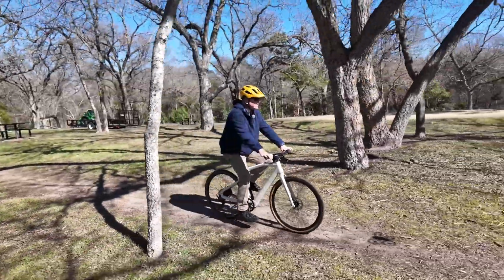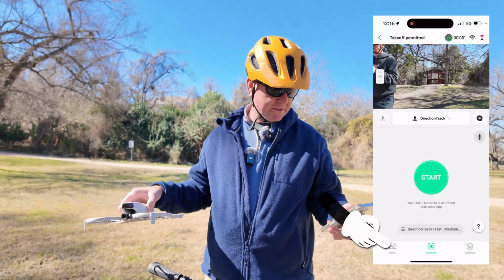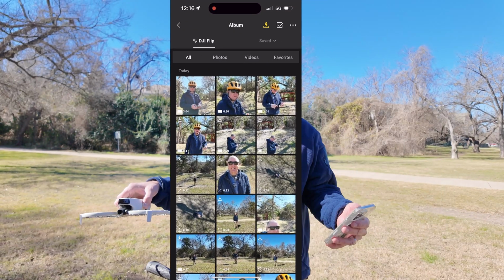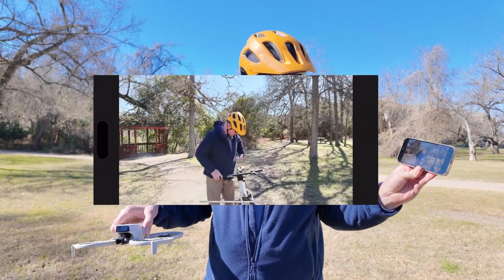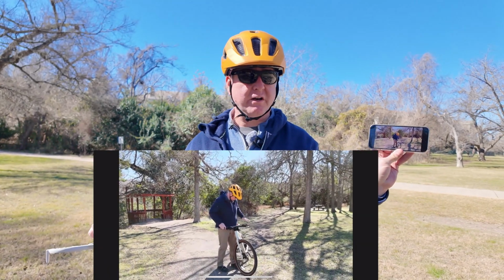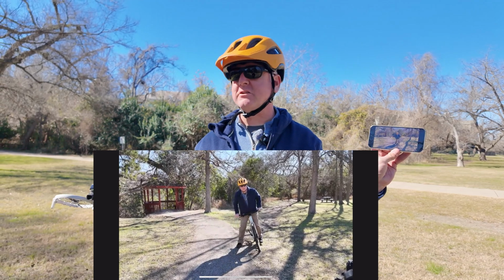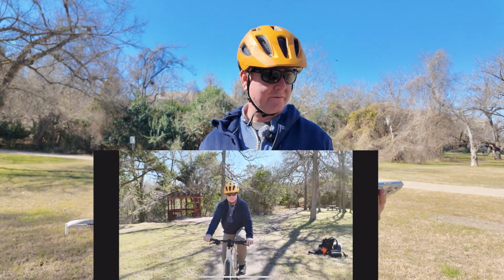So if you're in the middle of your shoot and you want to make sure that your footage is turning out well, you can just push this little album button down here and it will actually give you a low resolution preview on your phone from the Flip. So now I can see and hear that I have video and audio of what we just recorded, which is very reassuring because you hate to get back to your home or office and say, oh no, we didn't get anything.